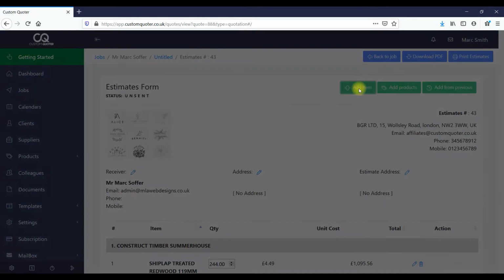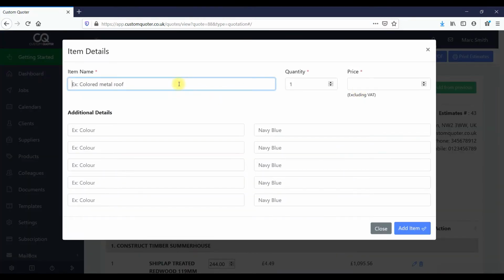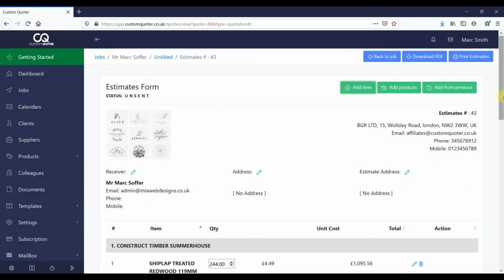And then additionally, if someone comes to you and wants just a random product, so they ask for a specific paint that you don't have set up as a product, you can then just add that here, specific paint. You can add your quantity, your price, the color of it. If you need to add a weight, anything that you want to add, material, you can add that here to add that into the quote.